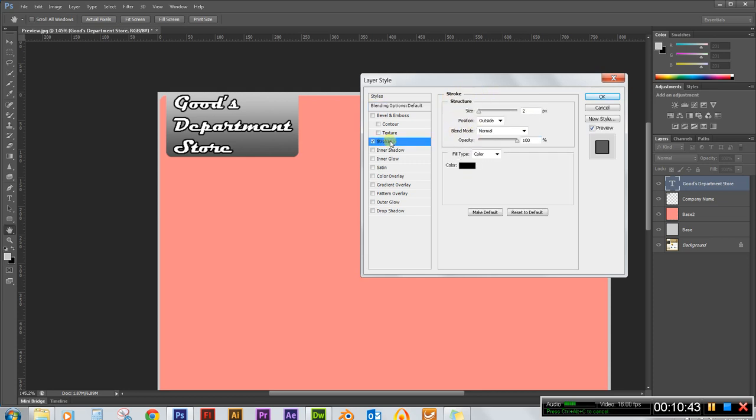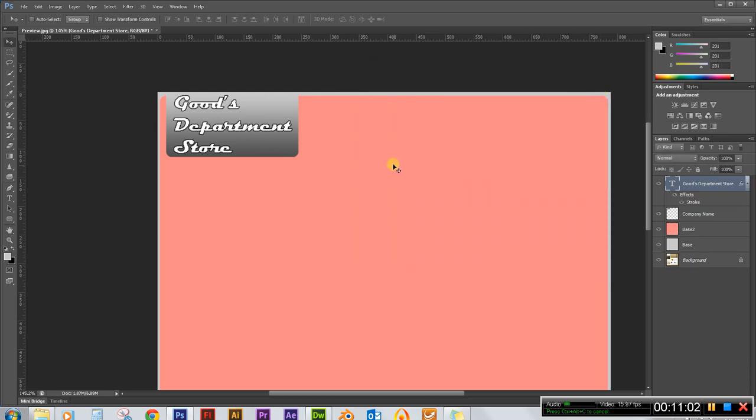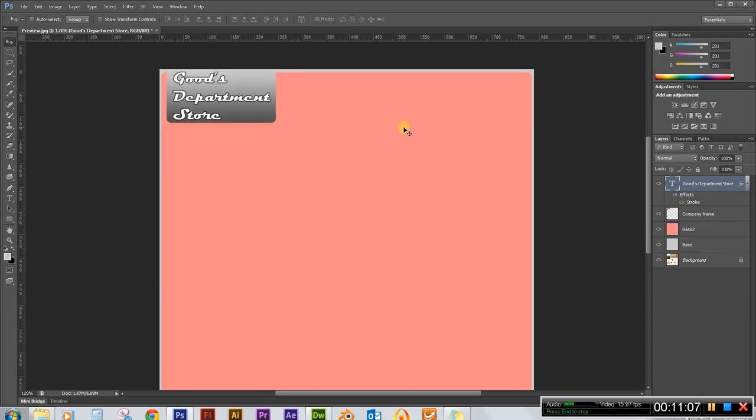So you actually have to click on the word here. And I'm going to actually just give it a 1 pixel stroke on the outside, very subtle. And we'll leave it at that black color, and then let's go ahead and click on OK. And now there is the logo here.